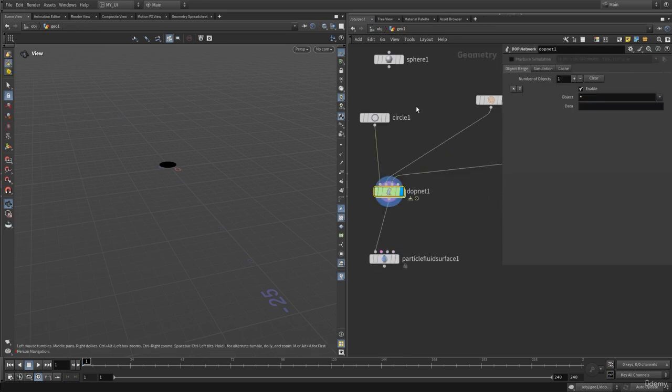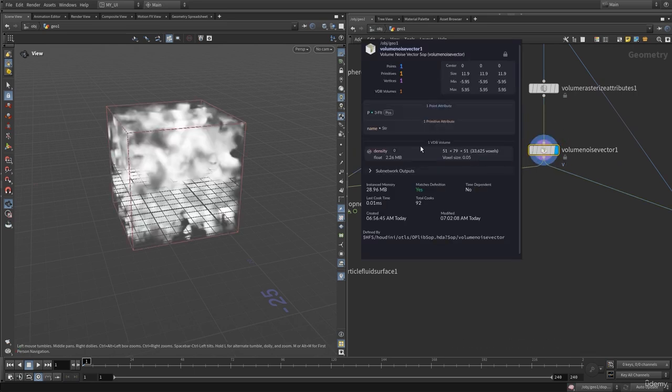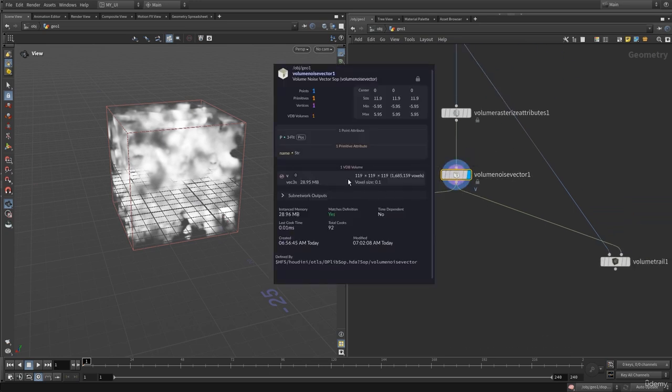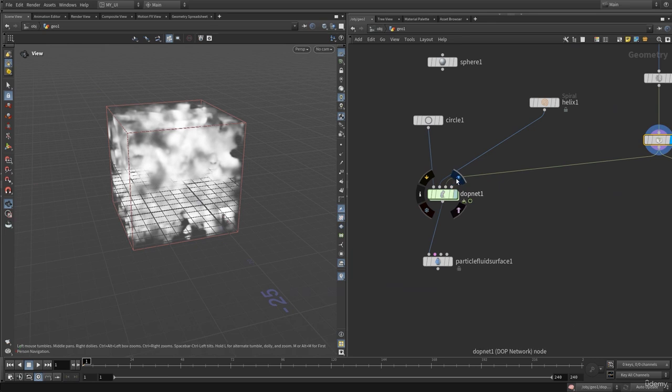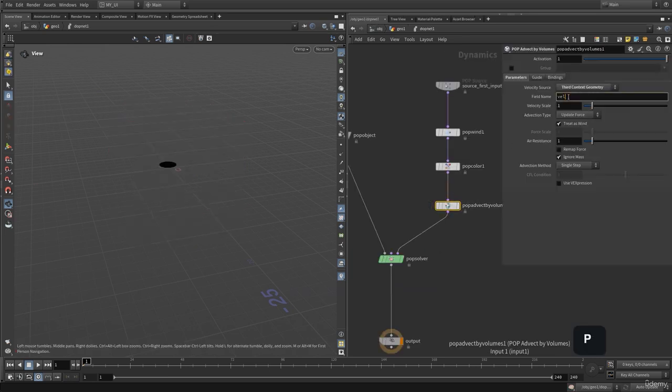But if we go back, as you can see we have a vector VDB. Sorry, it's saying density. We need to refresh this, and here as you can see we have this one VDB volume. Its name is set to V. It is a vector, which means we need to go into this dynamics, and in here we need to change this name.